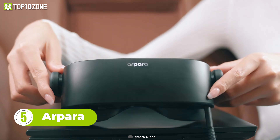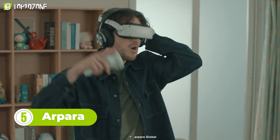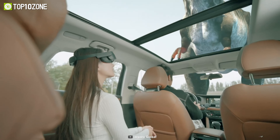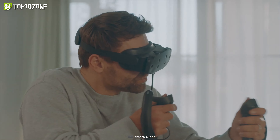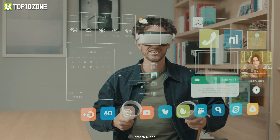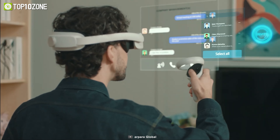Now here is our PARA, the world's first PC-powered 5K OLED VR headset, which is available in two editions. It boasts an incredibly high resolution and 120Hz refresh rate, which gives you a vivid VR experience. Powered by a Qualcomm XR2 processor, PARA lets you enjoy smooth immersive gaming in the virtual world. For more comfort, a manual IPD adjustment of 56 to 72mm is also available.